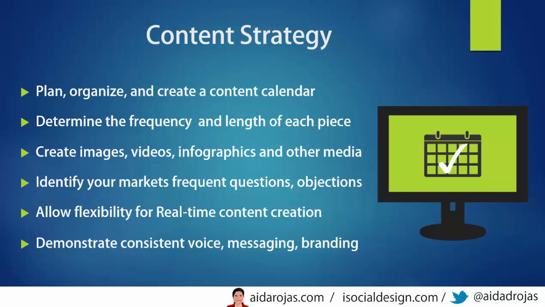That brings me to the next point, which is determine the frequency and length of each piece. Each blog post doesn't have to be 800 or 1,000 words. You can vary the frequency and the length. For example, your blog post frequency might be every week, so weekly blog posts. But you could also have blurbs or quotes or curated content or other pieces that can come in. They don't have to be lengthy. They don't have to be as meaty as your regular blog post, but you can add other ways to build that consistency and frequency and not have to consistently write tons and tons of blogs.